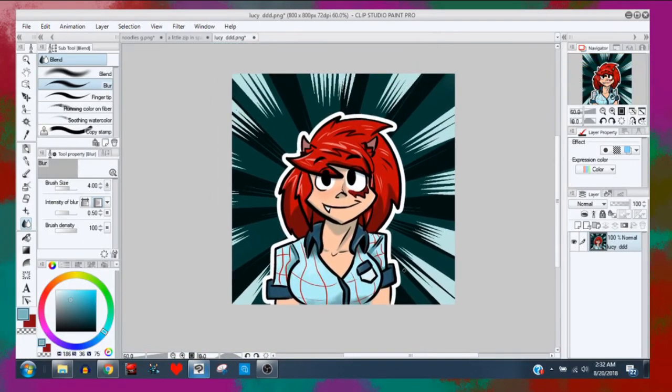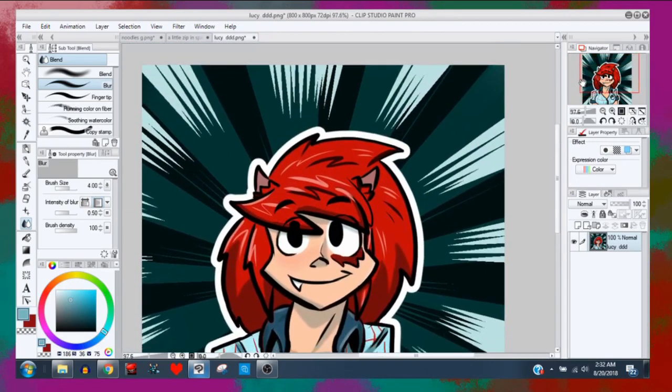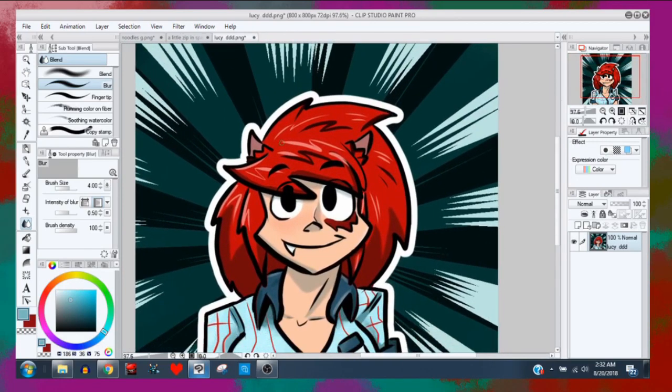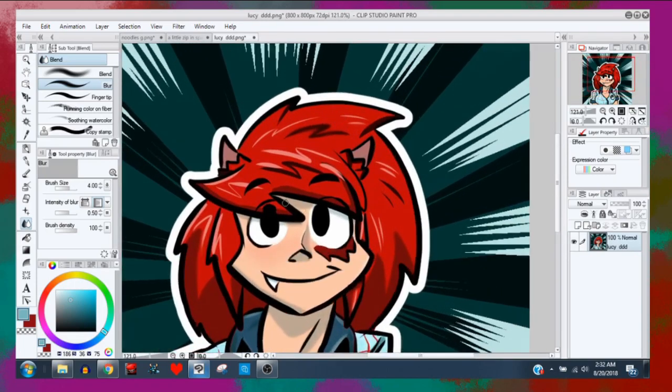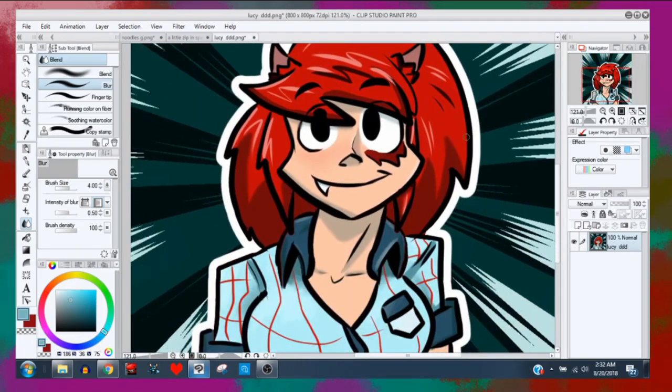Okay, so now that we're back after smoothing everything, I just want to say it's really weird. Oh, we haven't smoothed everything. There we go. Now looking back, Lucy looks really weird in this form of smoothing because there's a lot of smoothing going on around a very cartoonish character.